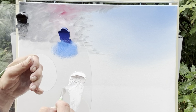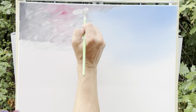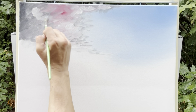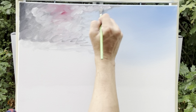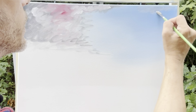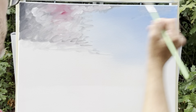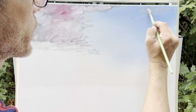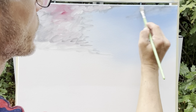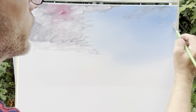I'm going to wipe this off. And I'm just going to go into some of my white. And I'm going to start popping in a little bit of white here. Maybe a little bit right there. Maybe even some right there. And since I have some color on here, I'm just gonna start to put something in here like that. Maybe add just a little bit more dark, just so it kinda, there we go. There we go. Don't have to do anything special. Now I'm gonna go ahead and put that down.